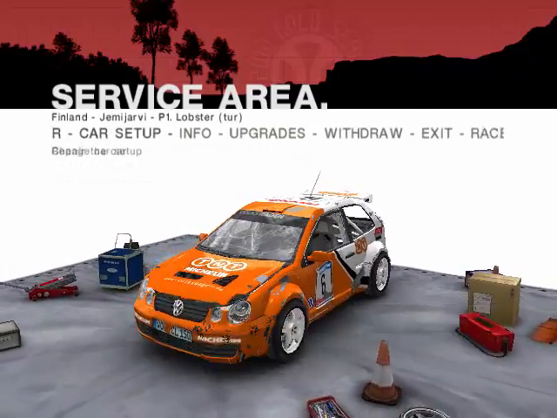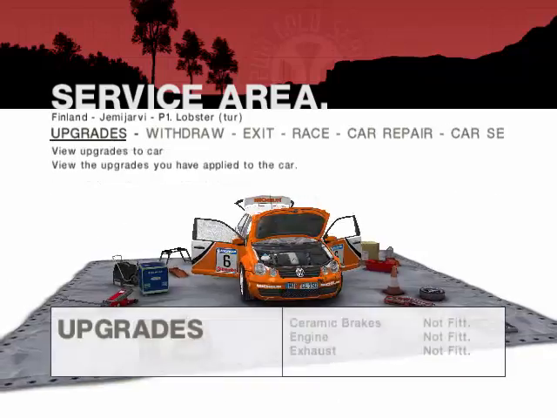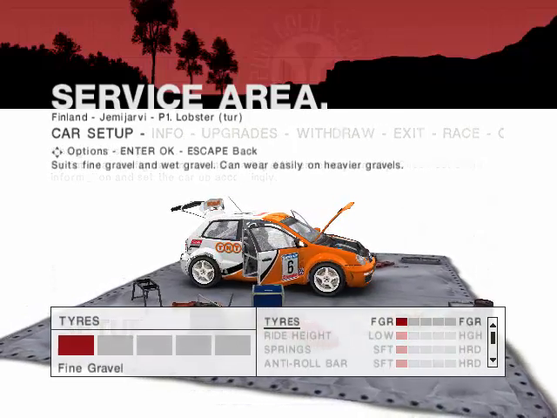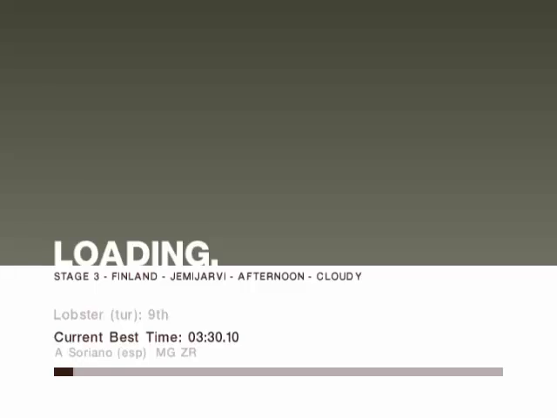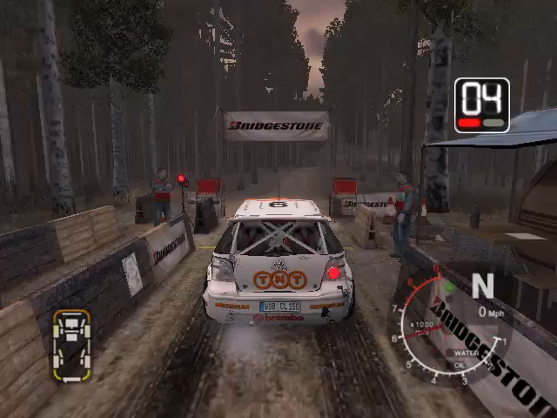Alright, 1 minute remaining. Car setup. What's the info? Medium gravel, 40%. Alright, so gravel tires. Rough gravel tires, alright. Let's race. I did not have time to repair the bodywork. And a medium red. So yeah. 5, 4, 3, 2, 1, go.